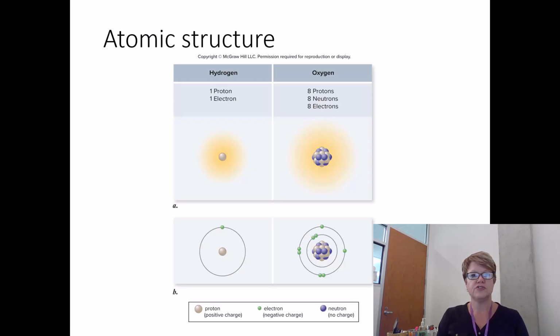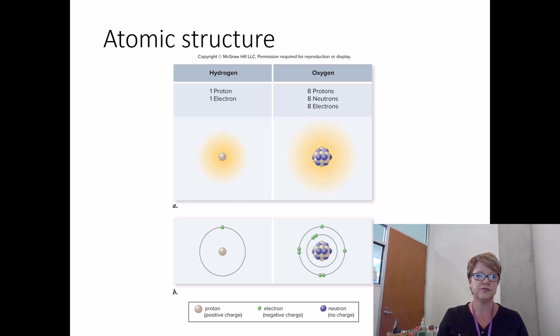So this shows you the atomic structure that I was trying to describe with my hands. If you have a hydrogen atom in this first column, hydrogen always has 1 proton and 1 electron and no neutrons. So given that information, you can tell that the proton weighs a mass of 1. The electron doesn't count in the mass, so the mass of a hydrogen atom is 1 Dalton. And in terms of charge, a proton has a +1 charge, an electron has a -1 charge, so that cancels out, so the atom would have no overall charge.